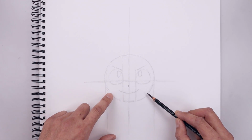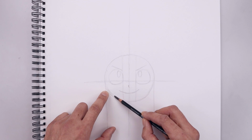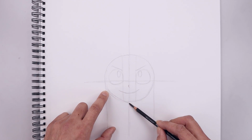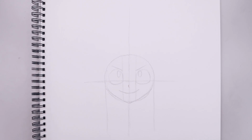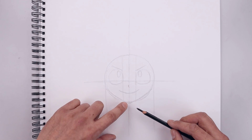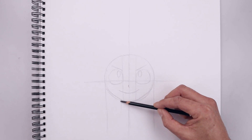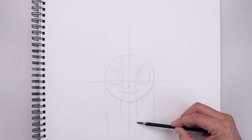Now you want to bring the jawline coming down towards the center. Let's start over on the left side. I'm just going to curve this down. Just bend that in just underneath the circle, going out and back up on the right. Now that we have the basic shape of the head, let's draw the side of the neck. Let's start over on the left, draw a straight line coming down, and then do the same thing on the right.